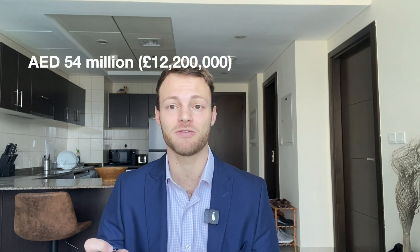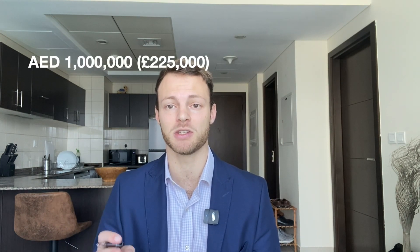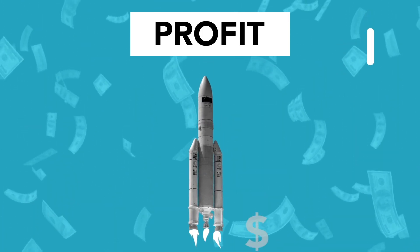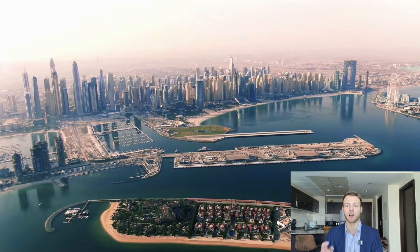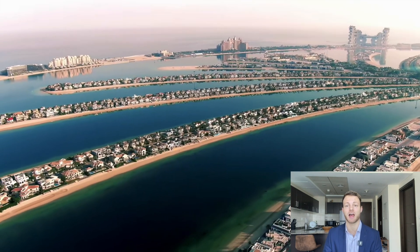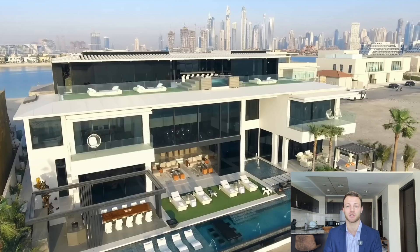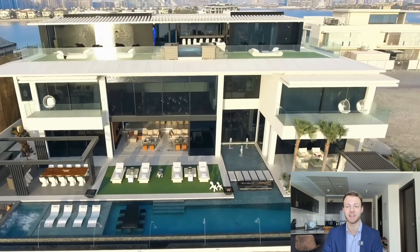So what is the cost to buy a villa here? The average price for a six-bedroom villa is 54 million dirhams, and to rent a villa it's 1 million dirhams per year. These are average prices, so some villas sell for way more and others a bit less. Earlier this year, the most expensive villa ever sold was an ultra-luxury 10-bedroom mansion on the Palm Jumeirah for 610 million dirhams, which is absolutely crazy.